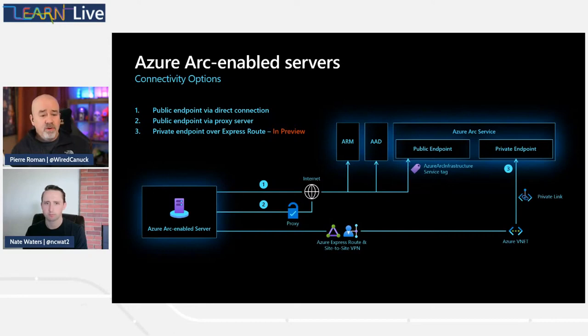And currently in preview, we have private endpoints over ExpressRoute, meaning once that becomes GA, and you can start using it now if you're testing it, it provides a very robust and secure way of connecting your servers from wherever they may be to your Azure environment using that encrypted, secure tunnel. ExpressRoute is really just like an MPLS segment terminated both at your end in your data center and at our end in our data centers. So it completely bypasses the public internet, making it a lot more secure. And the private endpoint also adds to that.